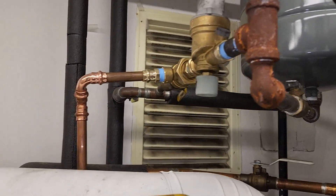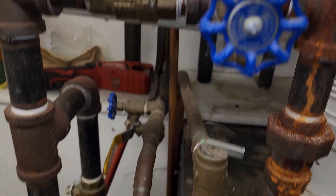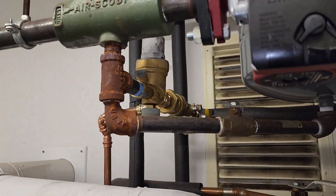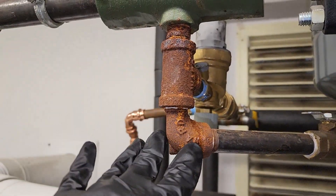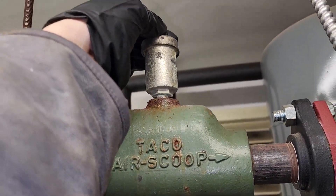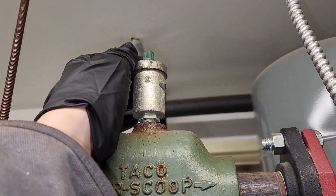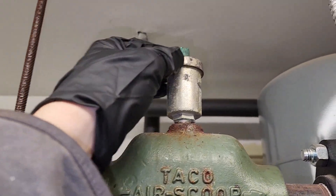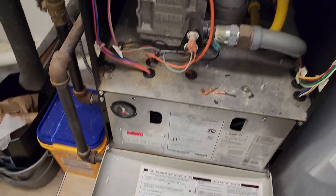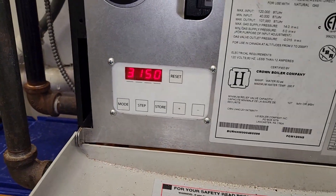You can see the work we did up here. It doesn't look perfect, but this is how we had to do it given the way everything was set up prior. He's got a brand new backflow preventer and a brand new pressure-reducing valve. I was suspicious of these fittings — I thought they might leak — but thankfully they didn't. This air separator does separate air but it was spitting out a little bit before; he doesn't want to replace things unnecessarily and it's not spitting right now. Here are our two zone circulators for the first and second zones for heating, which come off this circulator. We'll keep an eye on it and make sure it's giving him heat upstairs.